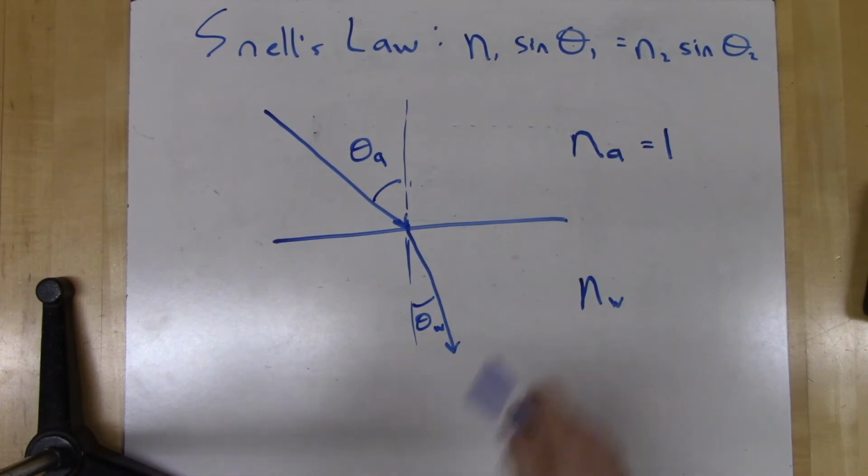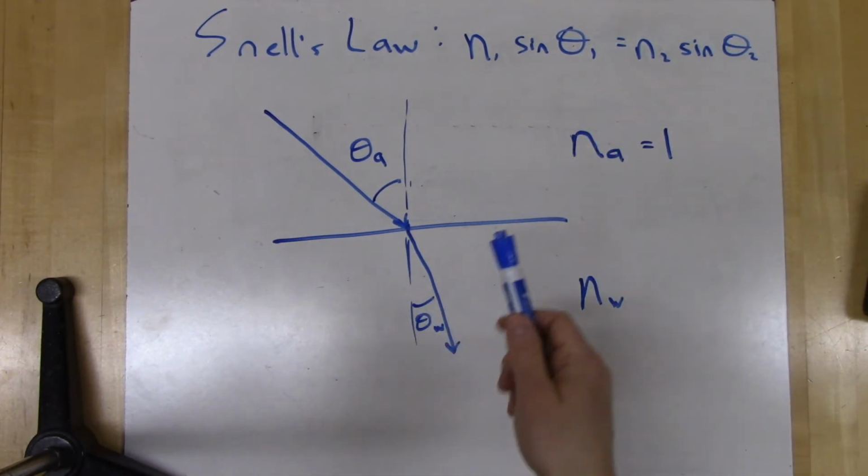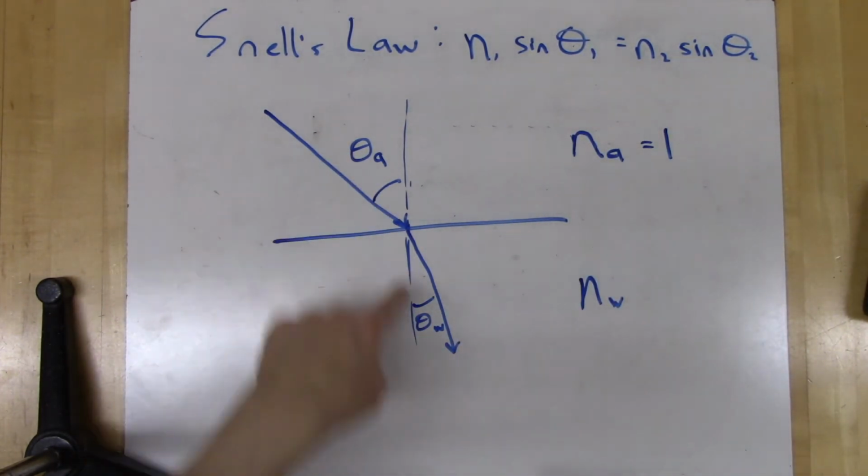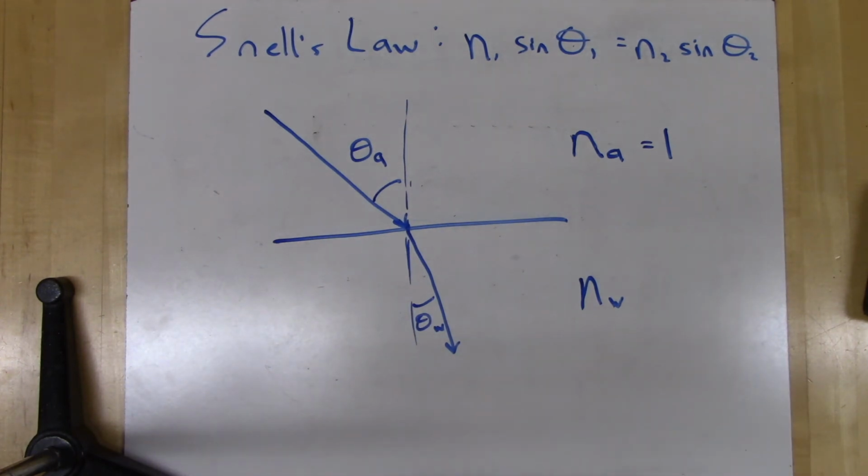And if you plug the numbers into our Snell's law equation reasonably, then you could figure out what angle each of these are, or maybe even the index of refraction of water. It's actually a good way to understand what kind of surface you're looking at a lot of times.